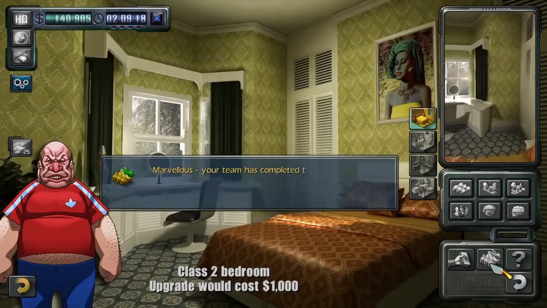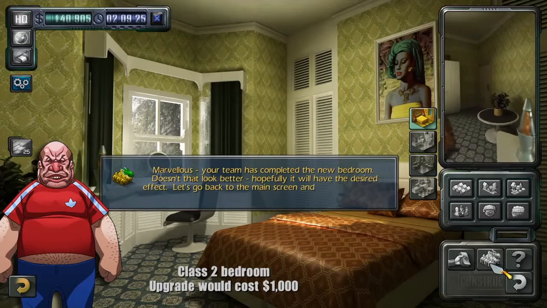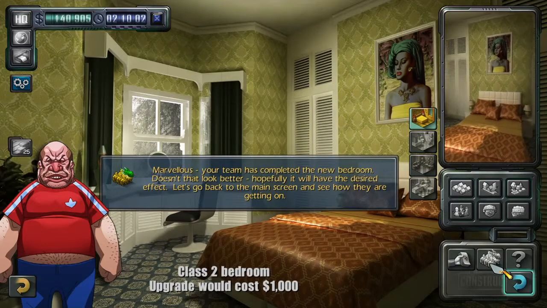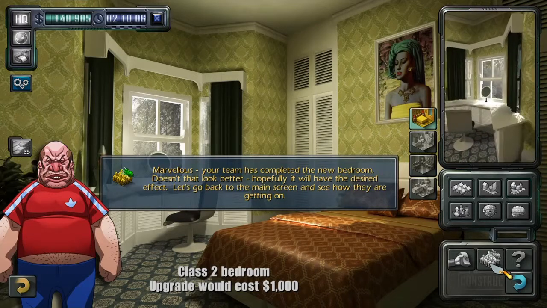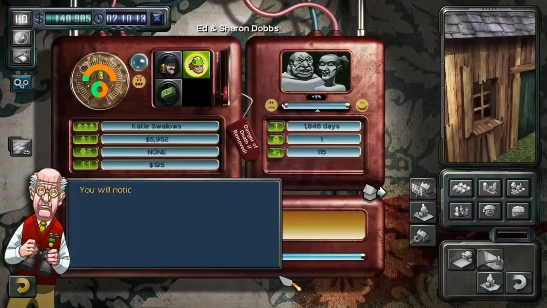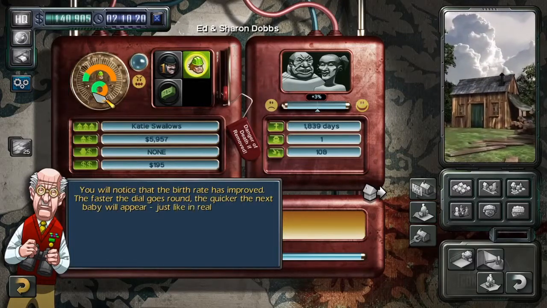Marvellous! Your team has completed the new bedroom. Doesn't that look better? Hopefully it'll have the desired effect. Let's go back to the main screen and see how they are getting on. You will notice that the birth rate has improved. The faster the dial goes round, the quicker the next baby will appear. Just like in real life.